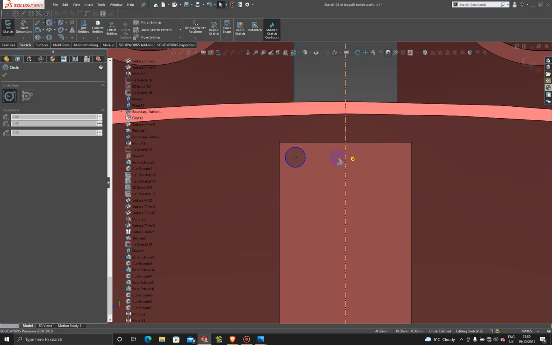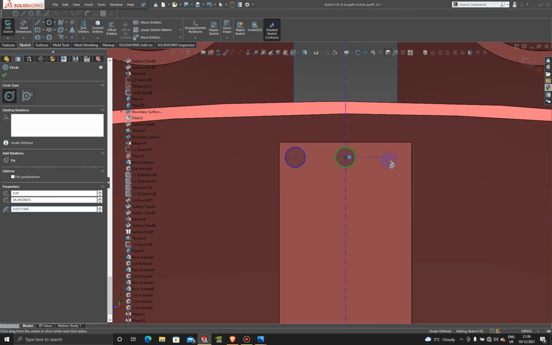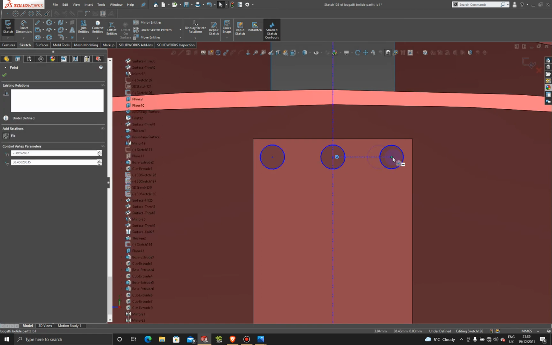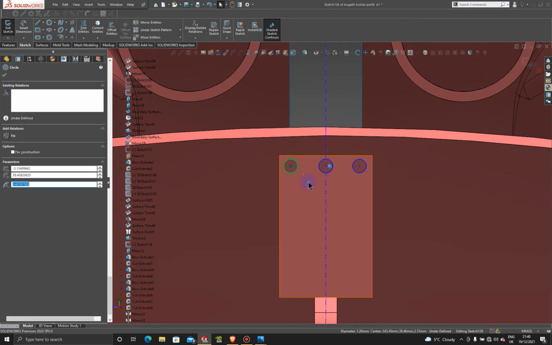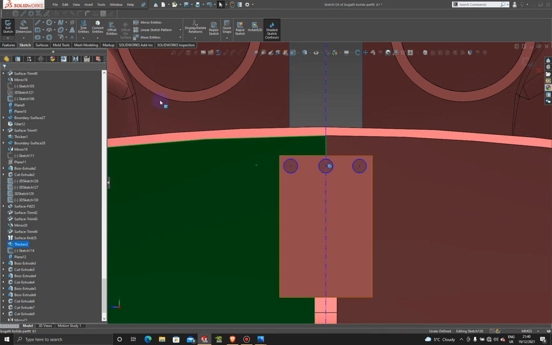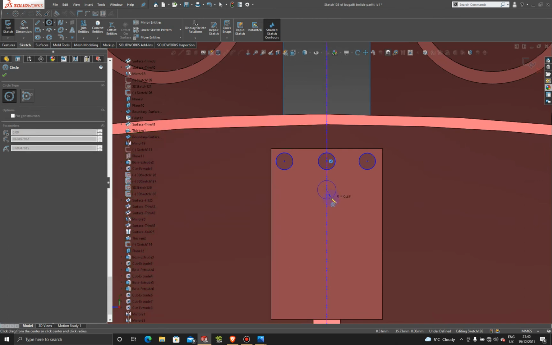So 1, and then we will need 1 right down the middle over here, and we need 1 over here, and I want to make sure that we are at the right distance with everything. So keep that like that. And then I want to make these ones all equal. Okay, so I want to make 15 of this. So let's see if we can do 15.